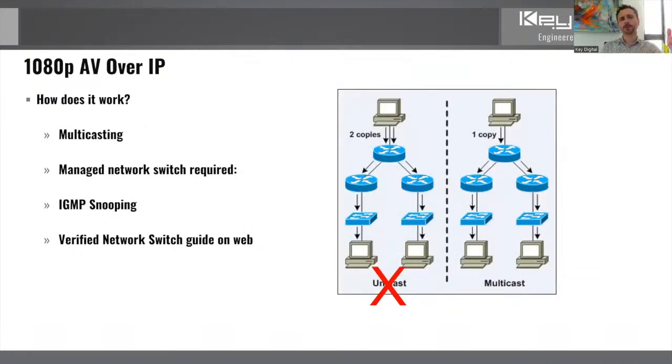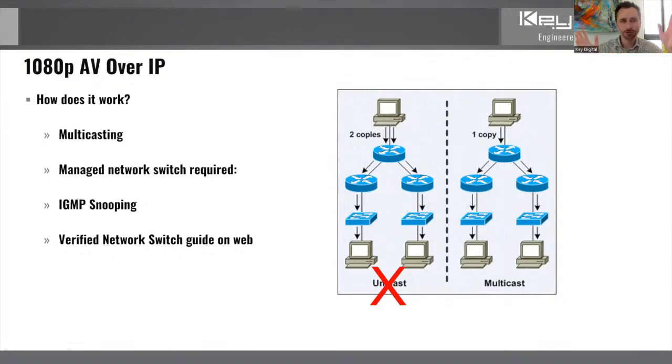So how AV over IP works is using a technology called multicasting. Not going to go too deep here, I promise, but there's two technologies like this: multicasting and unicasting. As we see when we compare left and right here, the multicast technology goes back to what I was mentioning about measuring your bandwidth, right? Every transmitter, you just add that 15 megabits per second at 1080p, okay? If you got 10 transmitters, you're gonna have 150 megabits, right?